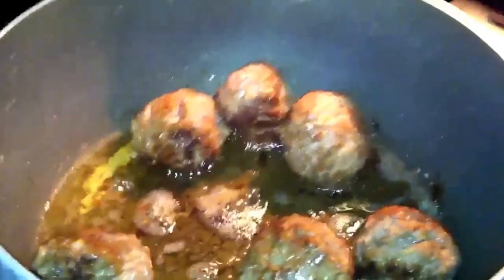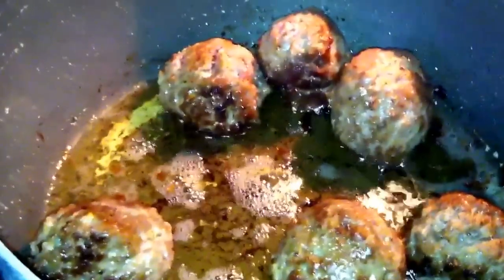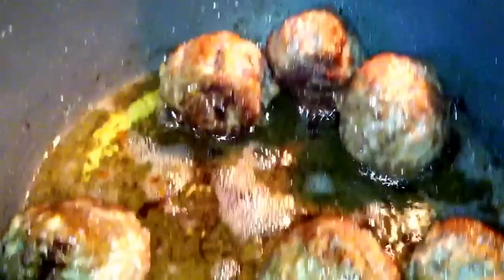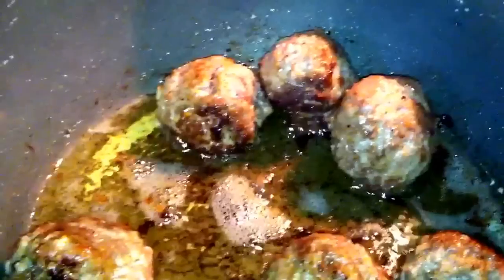I let that cook down a little bit because the wine and the tomato paste add a really nice sweet component to the sauce. Lots of times people take a little bit of sugar to reduce the acidity in the sauce, and I just do it with the tomato paste and the wine. Then I'll put the meatballs right back in and let them simmer all day.